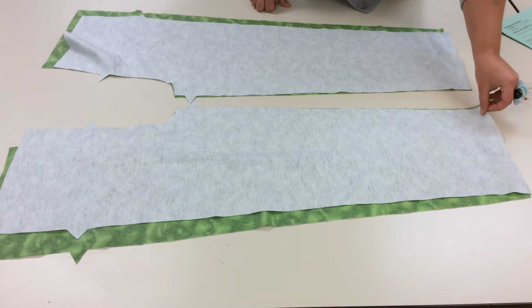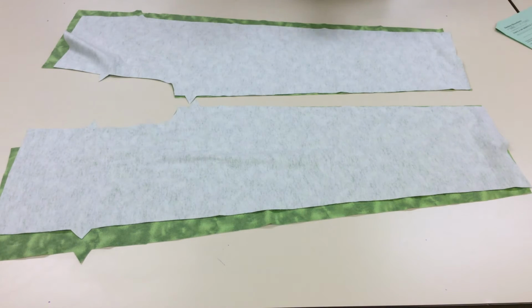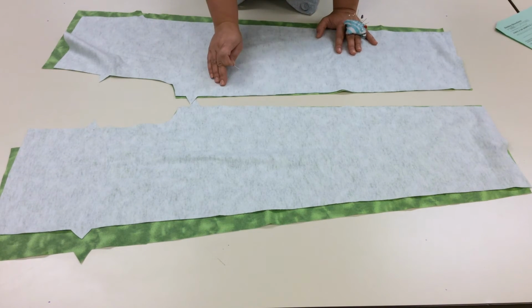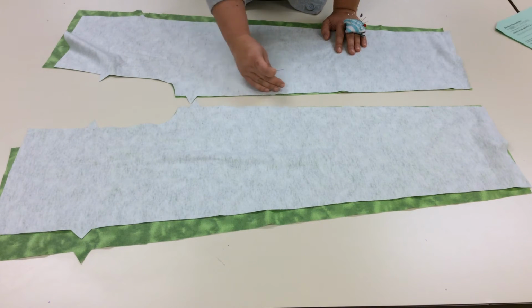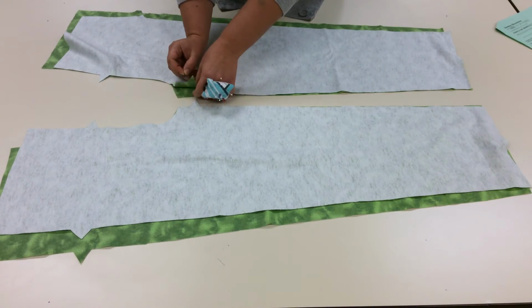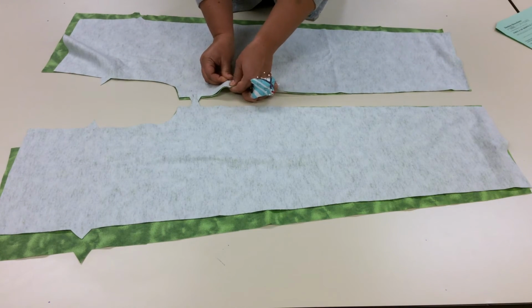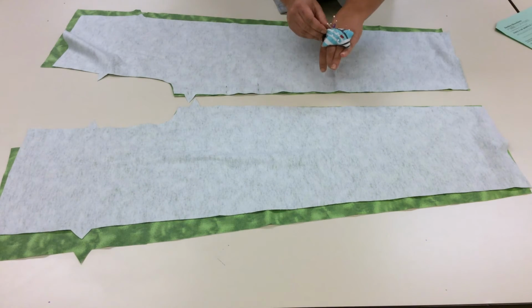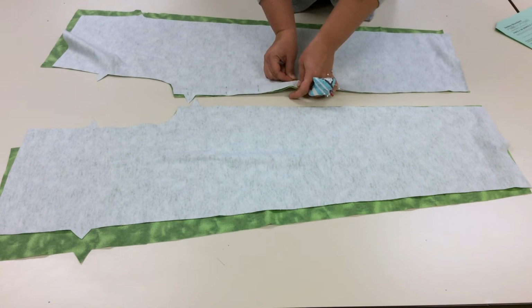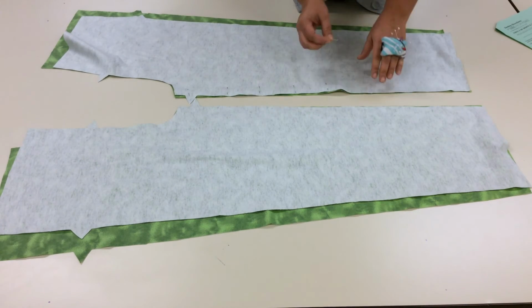Once you have it lined up with the right sides together, because we want our seams to end up on the inside of the pants, you can pin it. Pinning this is a little bit different than pinning in your pattern. With your pattern, you want the pins to go parallel to the edge. When you're pinning to sew, you need your pins to go perpendicular to the edge, which means they're going to point to the edge of the fabric. Putting them in this way lets you take the pins out a lot easier when you go to sew these together, which is the second half of step one.